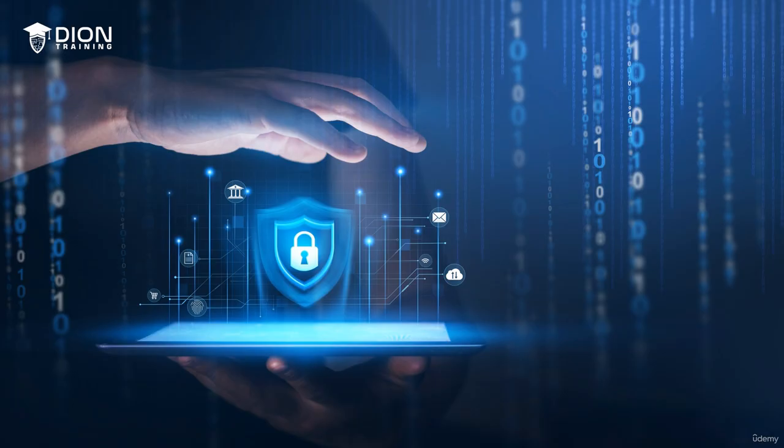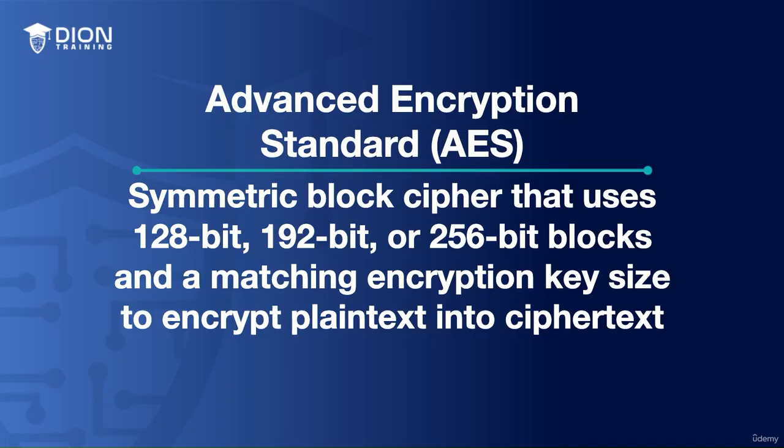Now, IDEA is commonly known only because it was used a lot inside the PGP, or Pretty Good Privacy suite of tools. Ultimately, DES and triple DES that we talked about earlier simply were found to not be strong enough, and so a big contest was held by the National Institute of Standards and Technology to create a replacement. IDEA was one of the entrants into this contest, but ultimately it didn't win. The winner actually brings us to our third type, which is called AES, or the Advanced Encryption Standard.